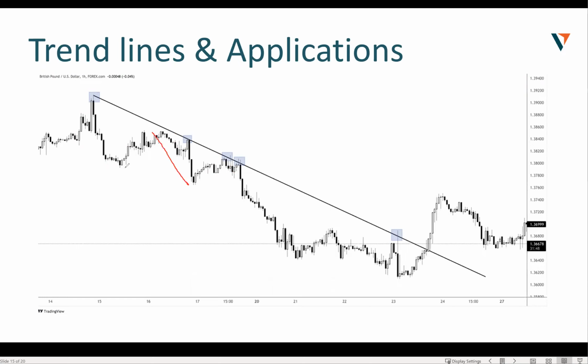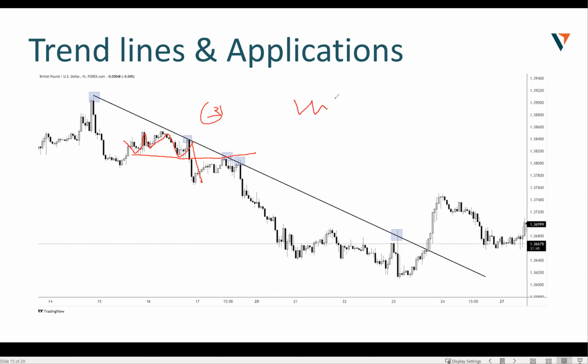You can see a clear break of structure over here, a clear break of the previous low. The understanding is that this high itself, which took out the low over here, should hold. We're not expecting price to break above the high unless there's a change in trend. You can see that this became a clear support turned resistance level here. If I draw a horizontal line across, you can see price came in, tested as a support, and then failed as a resistance. Again, this is the third type of resistance level.